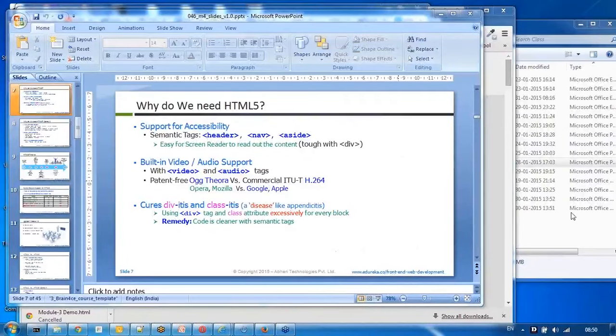For some more time you will see separate native applications and web applications, but I think the migration will happen from native to web applications. One advantage with web applications is that once you write in HTML5 and CSS3, irrespective of the device, whether it's a BlackBerry, Android, or iPhone, it will work uniformly and consistently. That is the power. You don't have to write different applications for different devices.